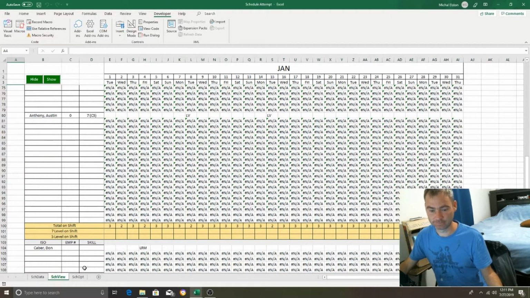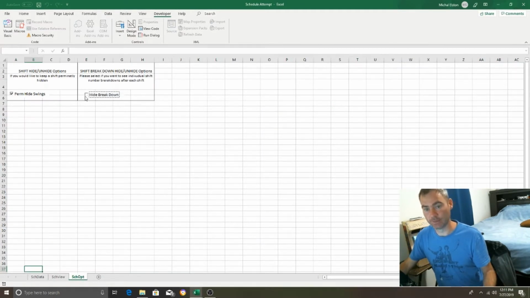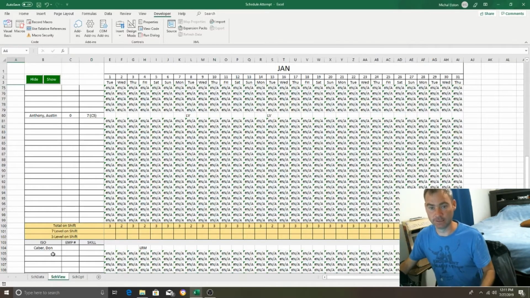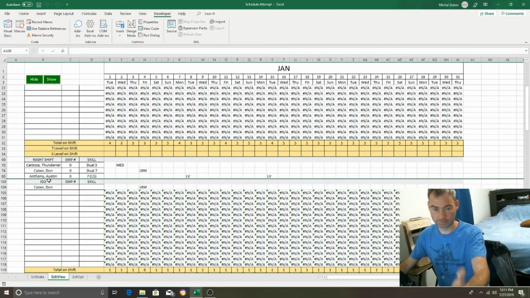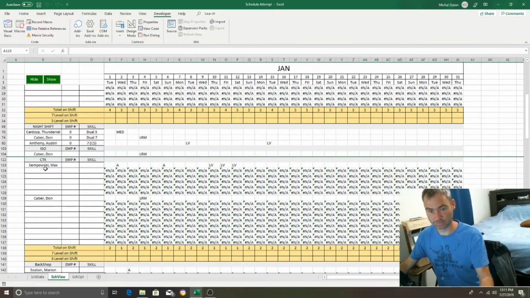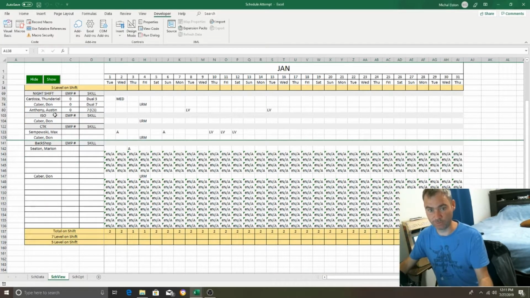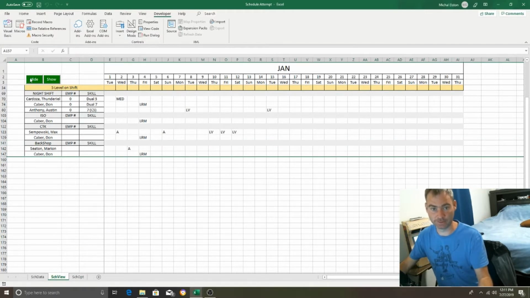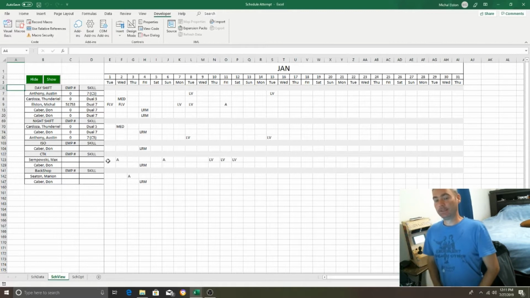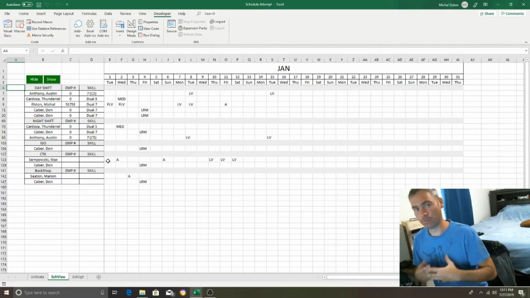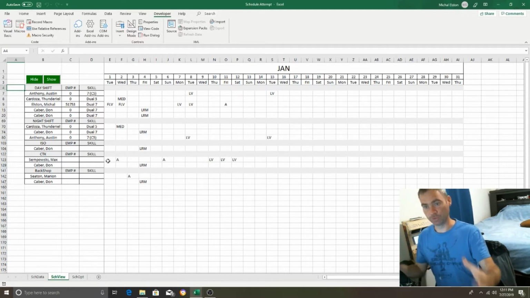If I hide the breakdown, again, no matter how I click the button, the breakdowns will go away if I do them individually like this, or if I hit it and do all at once, type of deal. And that, again, brings the schedule back to a more manageable view, right?